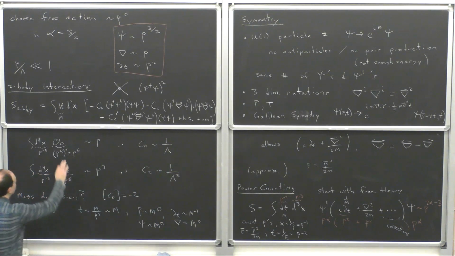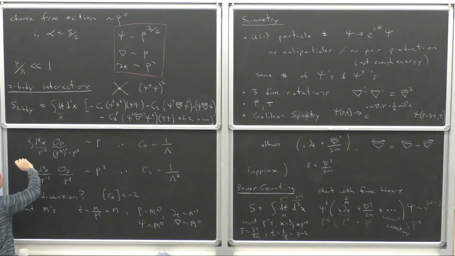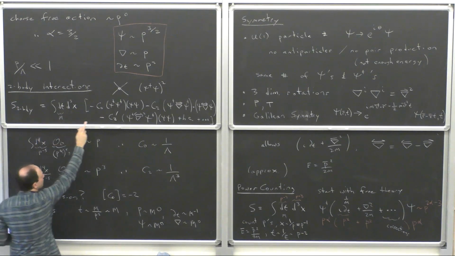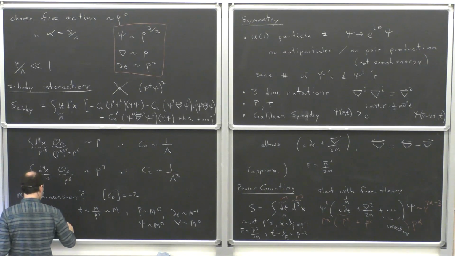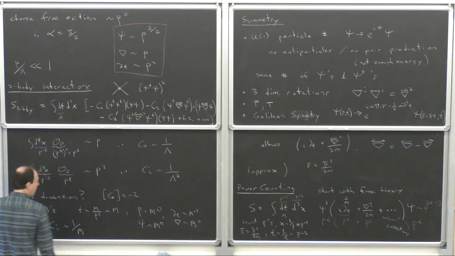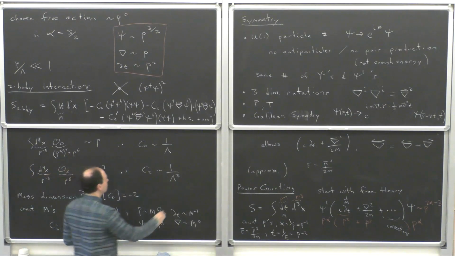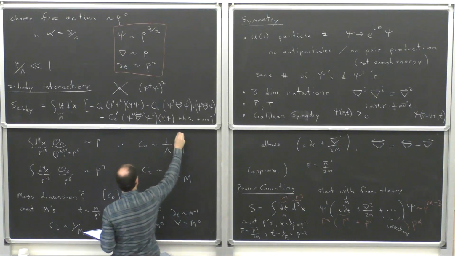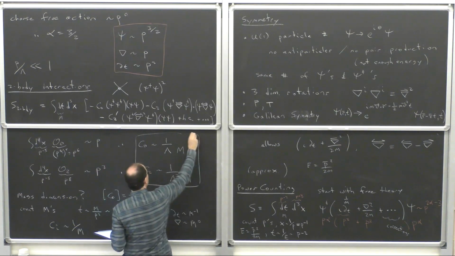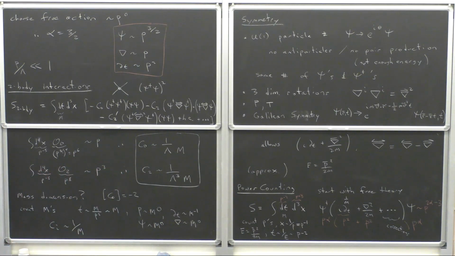And then we go over here. Now we don't have the time derivative. There's an M from here, but it has to be balanced, and the thing that balances is the C0. So the C0 and the C2, they all go like 1 over M. All the CI's go like 1 over M. And that's making up for the mass dimensions. I can put that in here, and now the mass dimensions are sort of correct. Each one of these has a 1 over M.